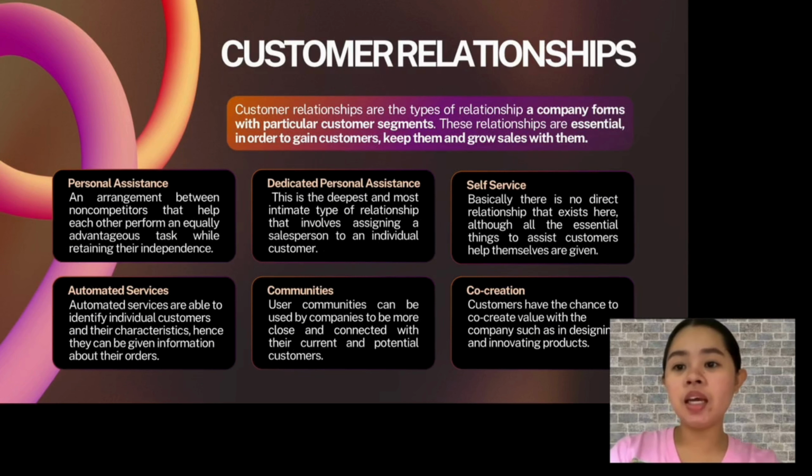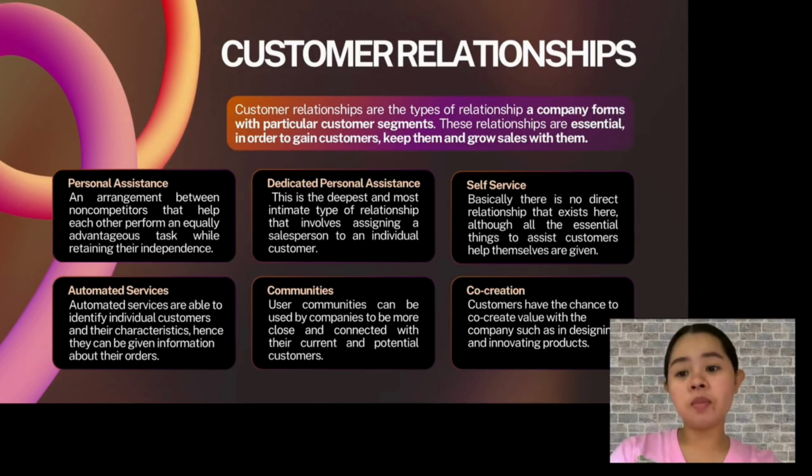Second is the dedicated personal assistance. This is a stronger relationship where one employee is assigned to a specific customer. The employee provides personalized service over a long period. An example is a personal banker assigned to a bank client. Third is self-service. In self-service, customers do not interact directly with employees. Instead, the company provides tools and information so customers can solve their own needs.